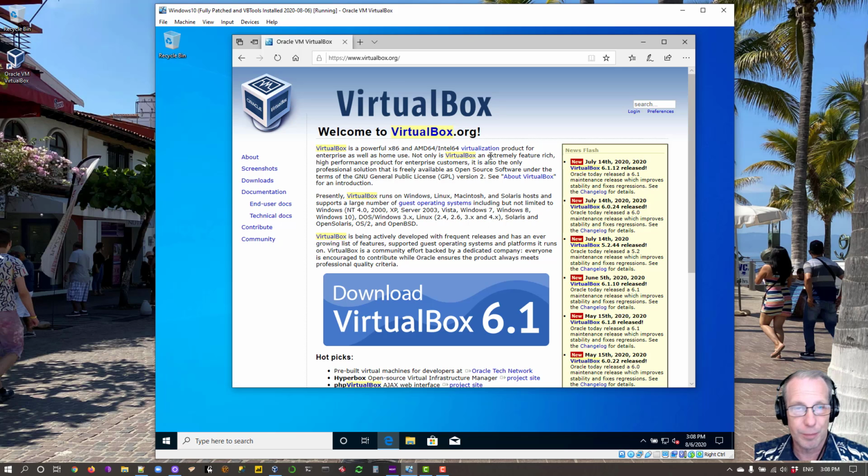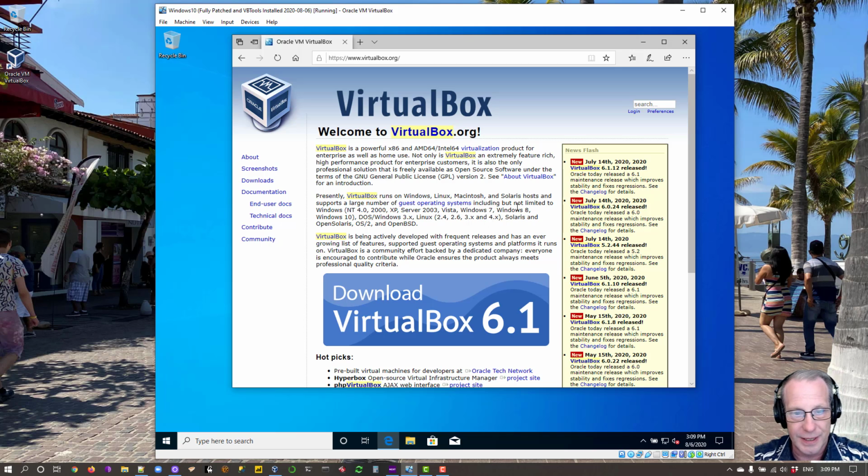And VirtualBox is a product of Oracle. It is a product that allows you to create virtual machines. Basically an installation of an operating system on another operating system. And in fact, if you want to get fancy schmancy, you actually can make a virtual machine on top of a virtual machine on top of a virtual machine on top of a virtual machine. You can get pretty crazy with this. But since I'm going to use it a lot for my classes, what the heck, we'll do an install video for you so you can see how to do it.